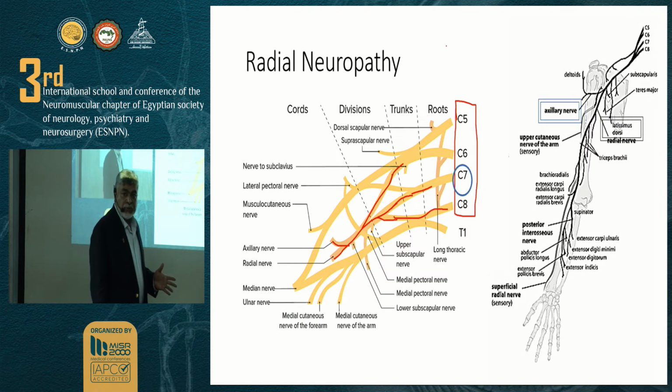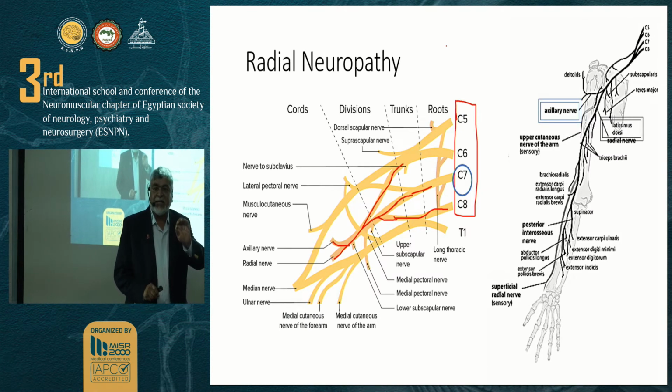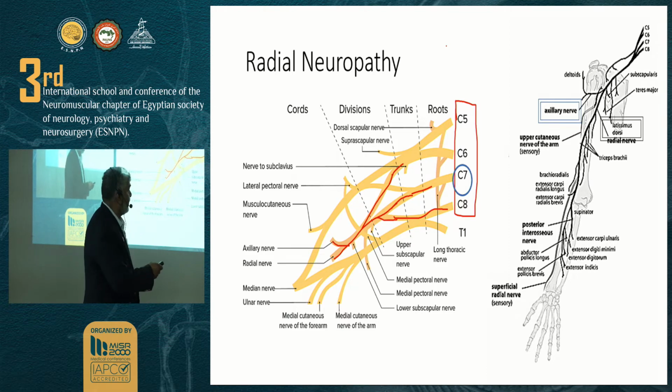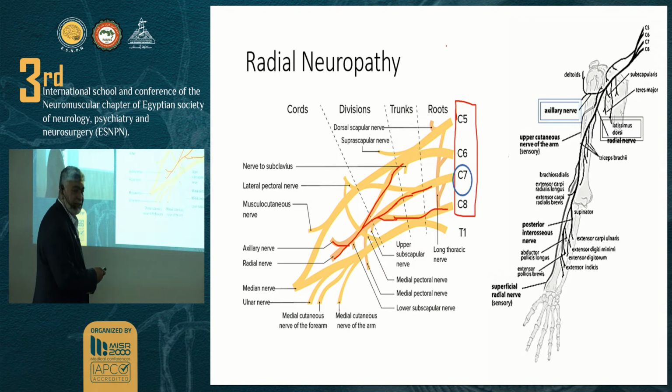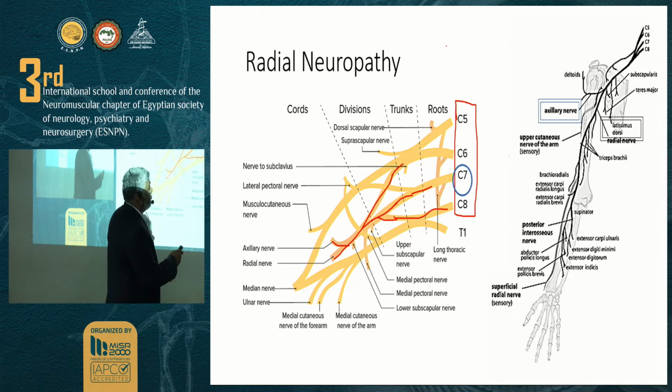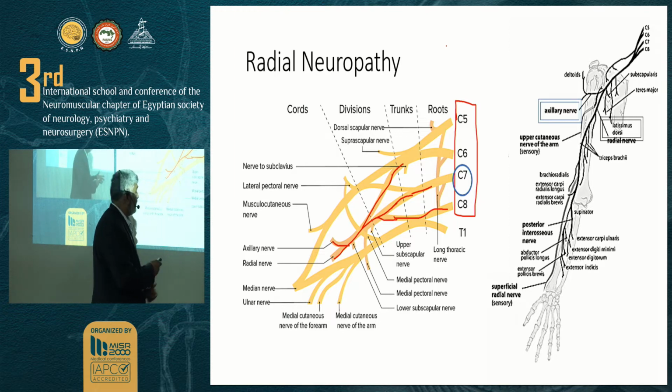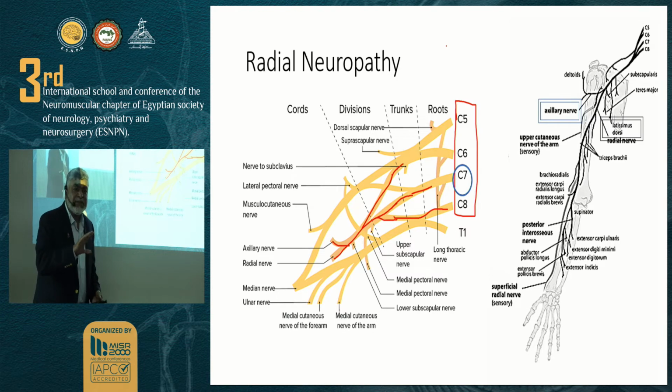So here's the anatomy. It's not an anatomy lecture, but I want to show you the key areas which you want to be concerned about. Here's the radial nerve coming. It's formed from C5, 6, 7, 8. There's no T1 in radial nerve, by the way. So the C5, 6, 7 nerve roots go through the plexus. The wrist drop is mainly C7. So a lesion of C7 will give you wrist drop, but the C7 fibers then go to the trunk, and all three posterior divisions make the posterior cord. And then out of the posterior cord comes the radial nerve.